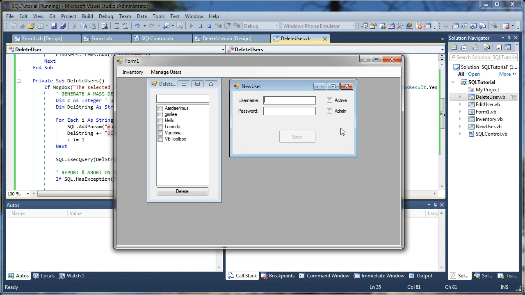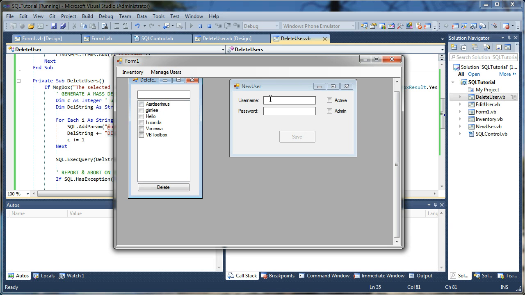So we can now create new users. We've created pretty much most of the essentials for a user management system. I mean, naturally in the real world they're going to be a little more complex than this, and there's going to be more values to loop through and take care of, but you know, that's a pretty powerful tool. That's awesome.